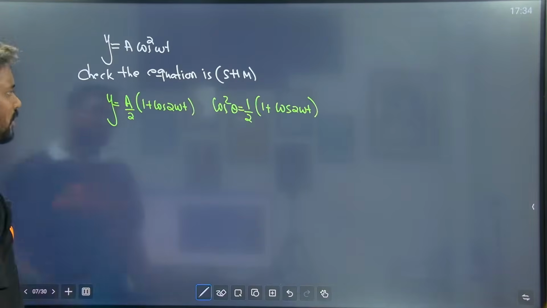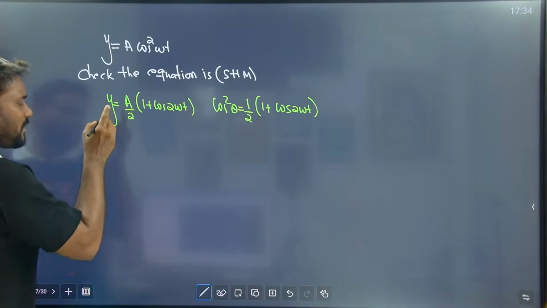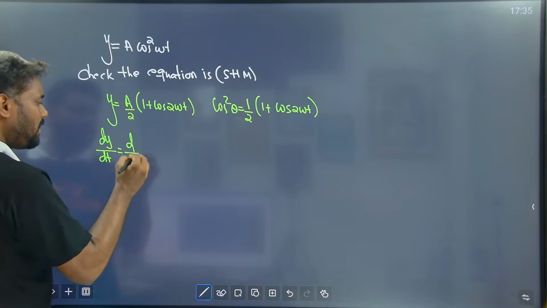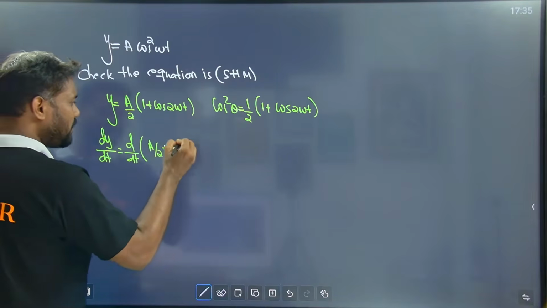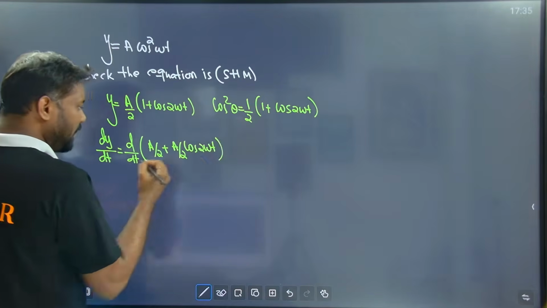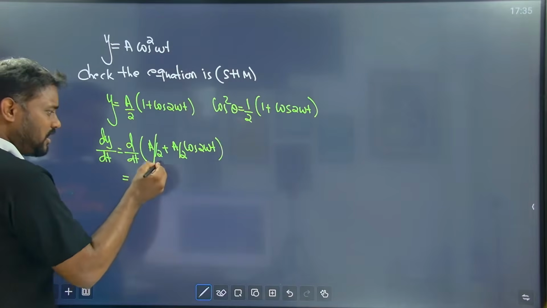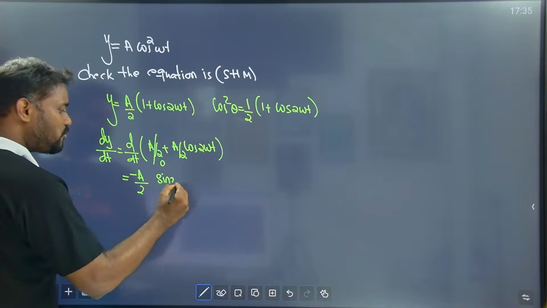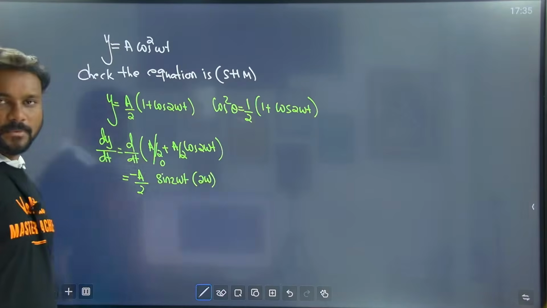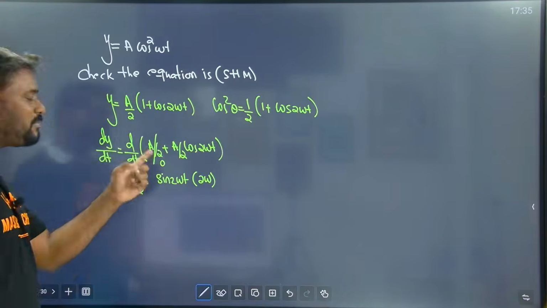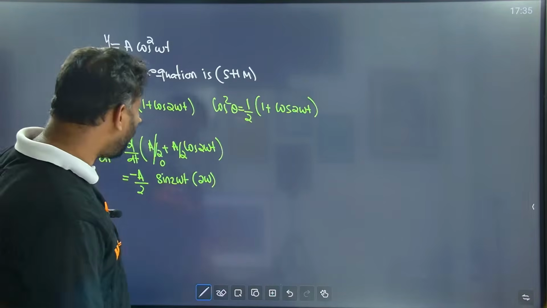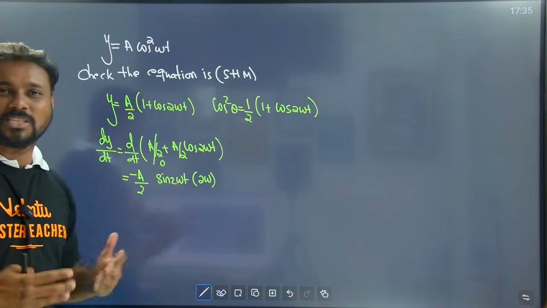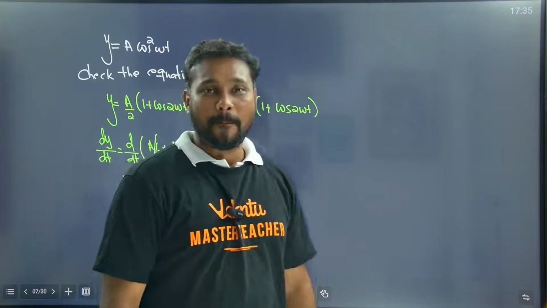Right? This is the function. Now we will check this. First I'm going to differentiate this value. The first time I'm differentiating, dy by dt. So a by 2, multiplying d by dt inside, a by 2 plus a by 2 cos 2 omega t. Because it is a constant value, if we differentiate, it becomes 0. So this is a by 2, minus sine 2 omega t into 2 omega. Here itself you can understand, because this a by 2 term is missing. In y you will find a by 2, but when we differentiate a second time, the a by 2 term will be missing. Then it is not a simple harmonic motion. Let's discuss how.